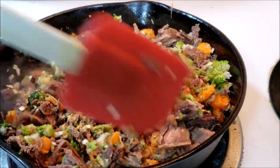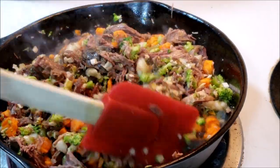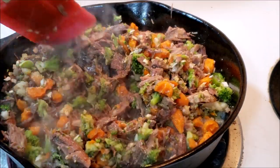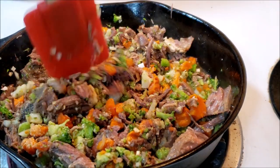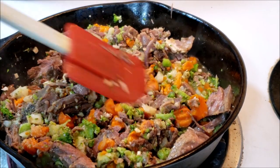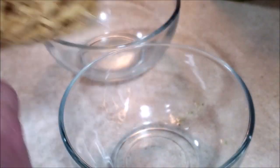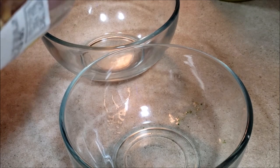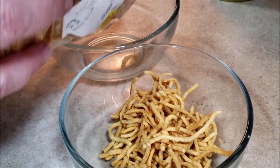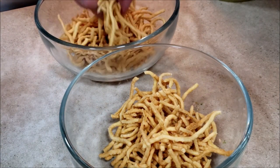Now we're going to cook this down a bit. The roast is already cooked and the vegetables are basically cooked — they're just meant to be steamed in the microwave — so this whole thing is going to take just a matter of minutes. A while back, late autumn, I picked up some chow mein noodles when we went to the Amish store. Phil really likes them and I made some American chop suey with them. Because this is not so much a cauli rice like I had hoped, we're going to add these in. Yes we are!